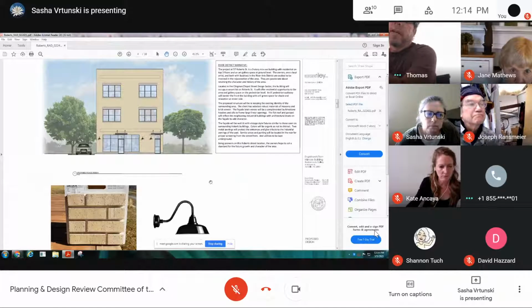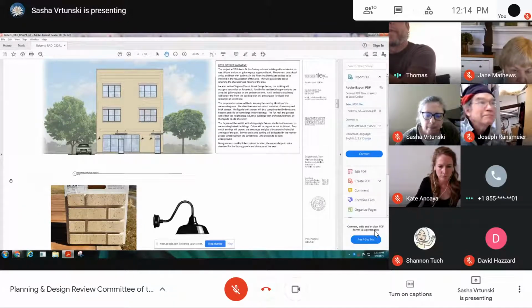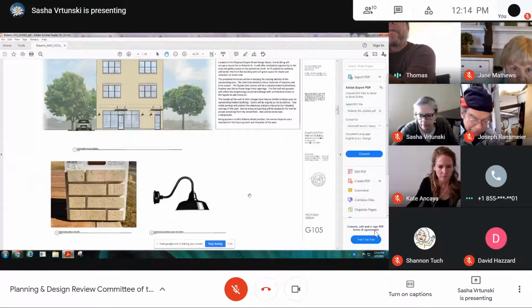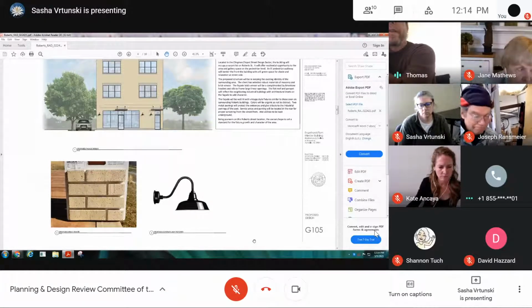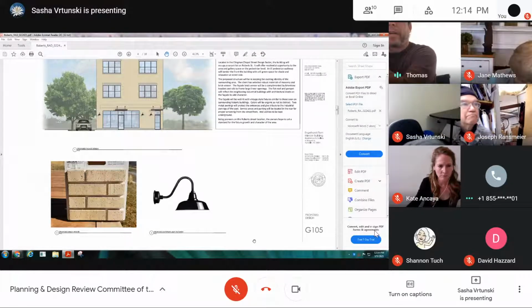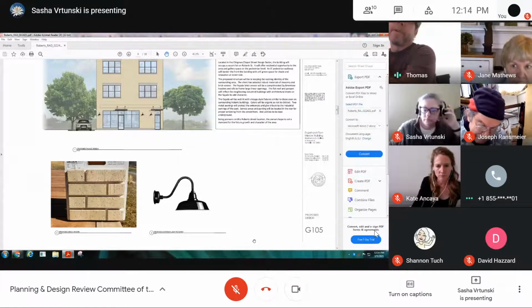And then lighting, they're trying to keep in tune with the neighborhood, with more of an industrial feel, like what they see going up currently in that area, and more of a vintage style lighting, to light the building and the walkway at the pedestrian level, but not to impede on our neighbors. It is a residential area. We don't want to make it so bright that we are flooding our neighbors with too much light. So enough to wash the building and make it feel like a very safe and pleasant area for walking at night, and to bring people into the gallery.